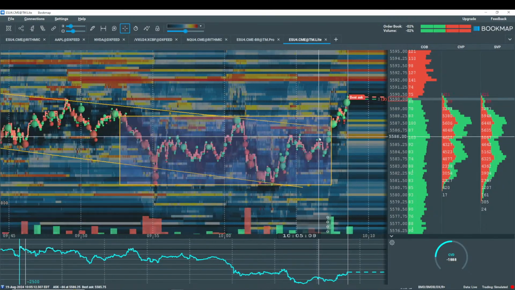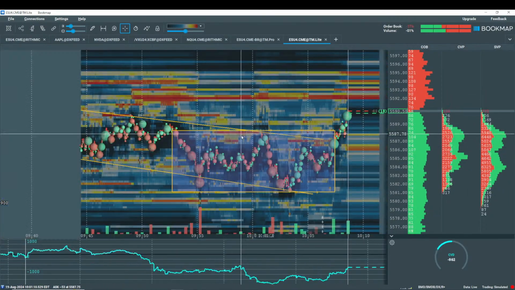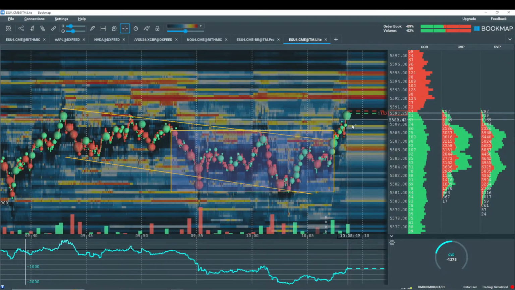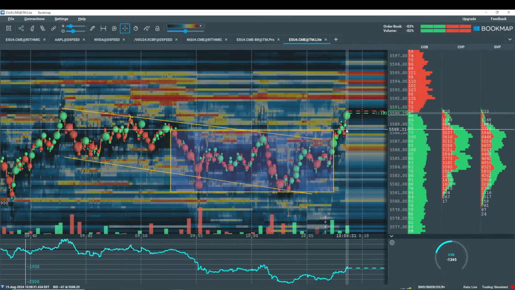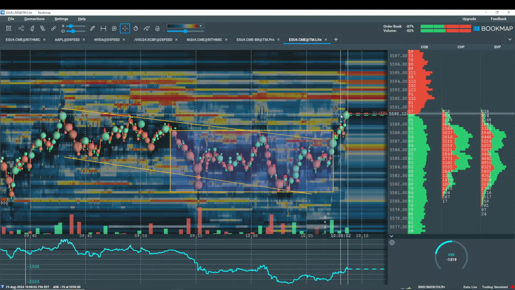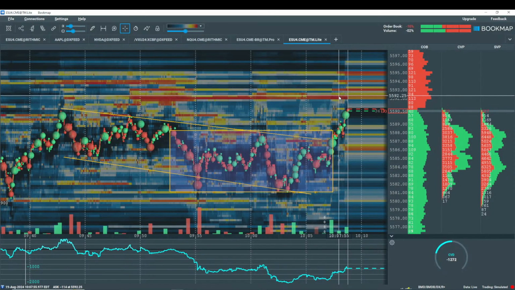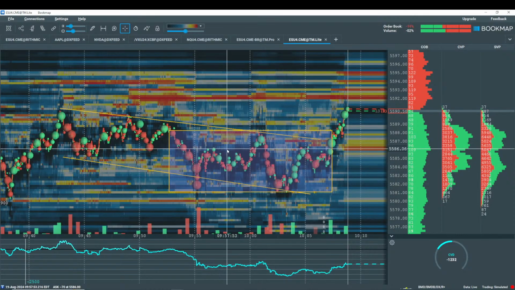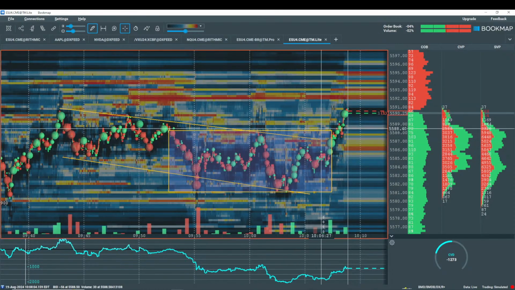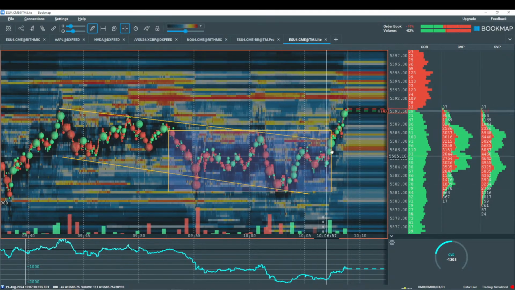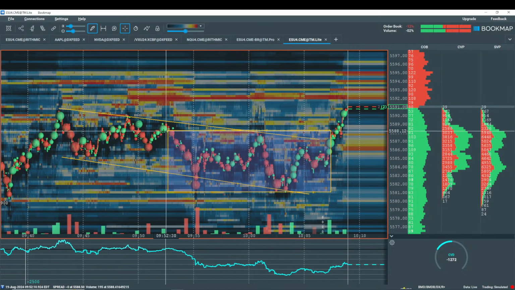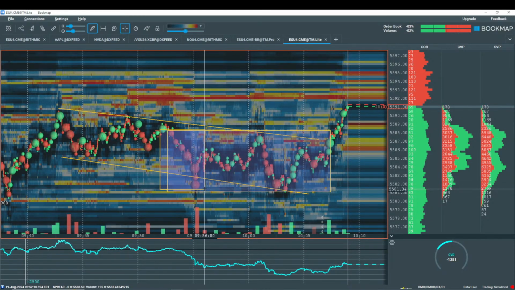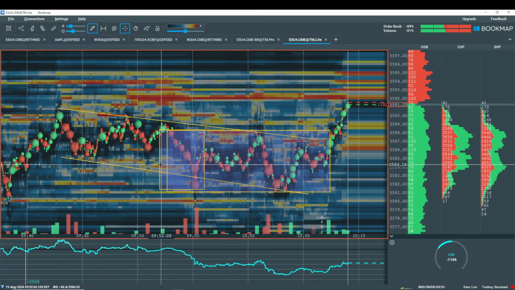Okay, so we should see actually now, if these buyers do come in like this, and they are, then we're looking for them to take it up higher and try to take it away from this whole zone in here. And this is where we can start to look at other things like ATR or ranges, measured moves, etc.